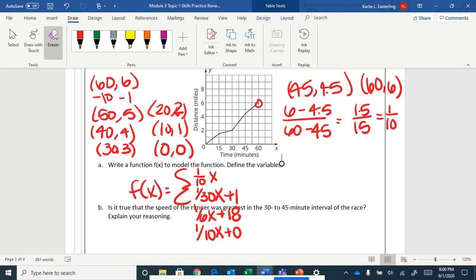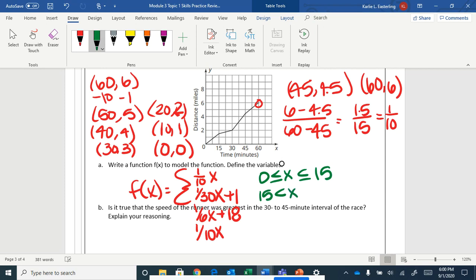But that is kind of irrelevant, and I should have done the domains as we go, but I forgot, but we can always go back and do them. So we can just look at our pieces up here on the graph and see where they started. So for that first one, we started at 0, so we're going to include 0. And we ended at 15, and we're going to include 15 in this first piece right here. And then our second piece started at 15, but we're not going to include it because we included it in our first piece there.